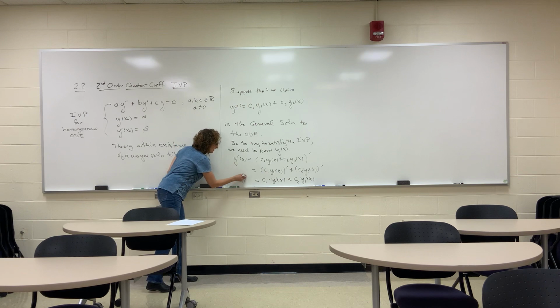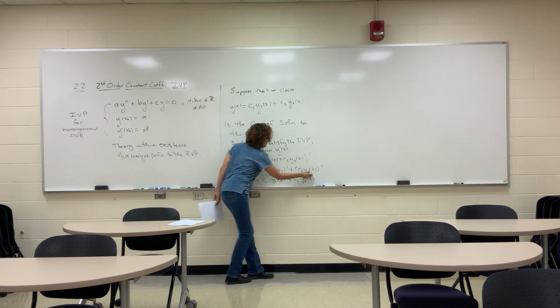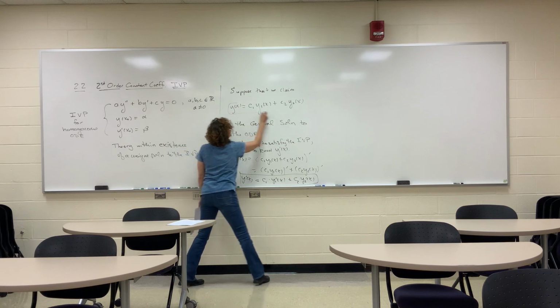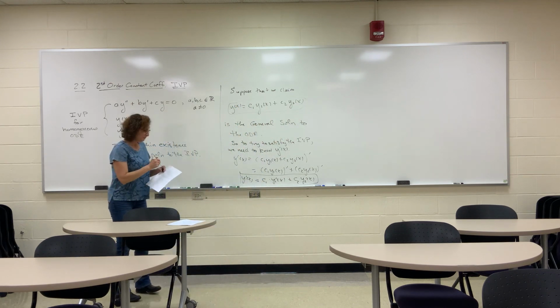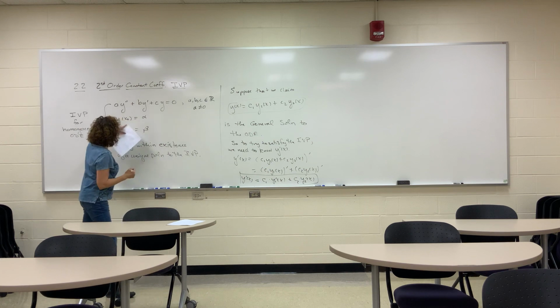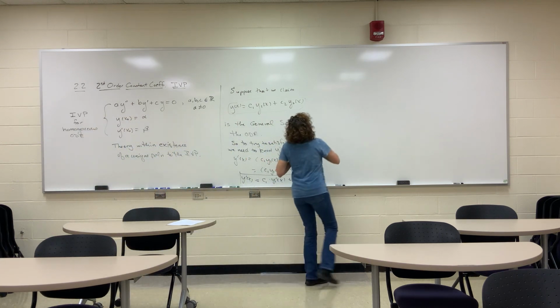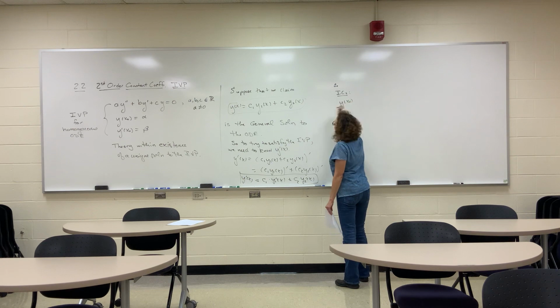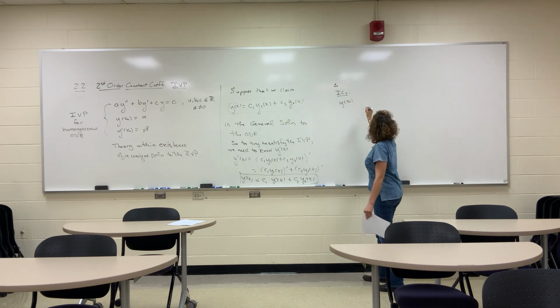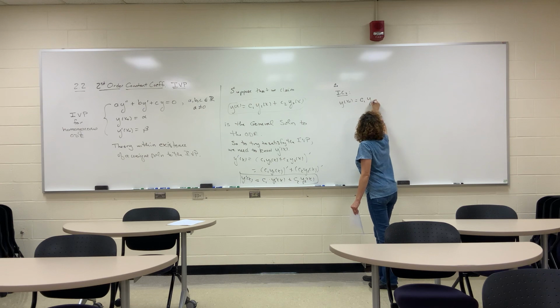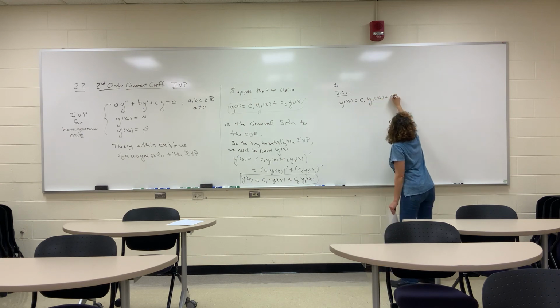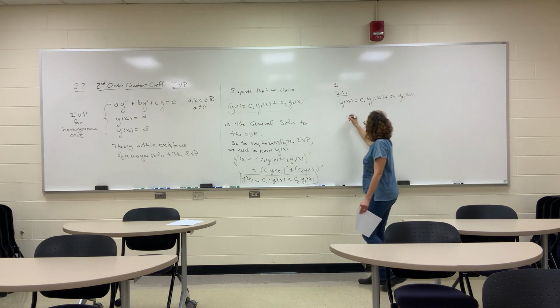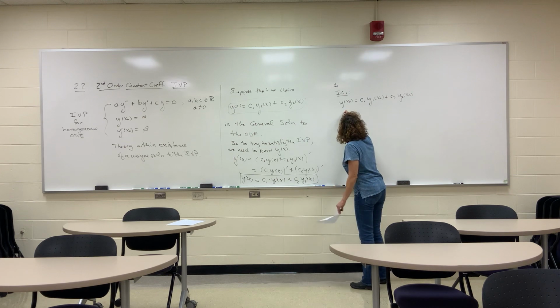So here is y prime of x, and there's y of x. Now we have to try to satisfy the initial conditions. So what do the ICs say? Well, what is y evaluated at x naught? I put an x naught everywhere I had an x. So y at x naught is c1 times y1 evaluated at x naught plus c2 times y2 evaluated at x naught. I'm going to ignore what I want them to be for right now. Right now I'm just going to evaluate.